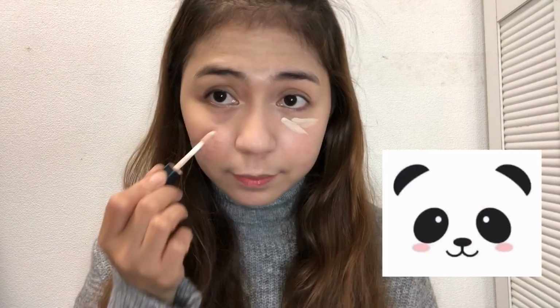Next, I'm gonna use this Cover Perfection Tip Concealer, dahil malaki yung eye bags natin.